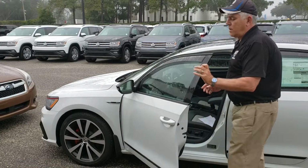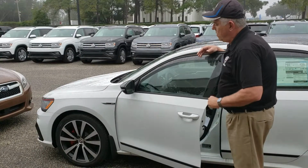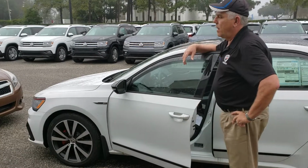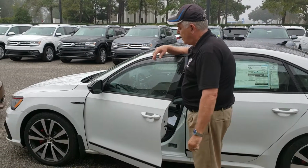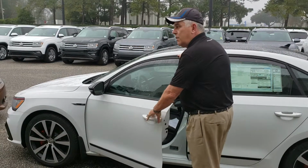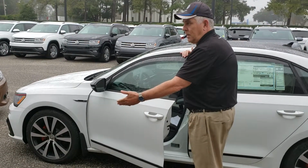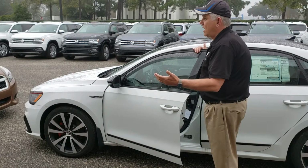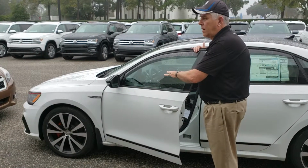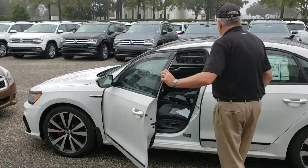I sold a guy a car this week, and he was telling me about his new Jeep Grand Cherokee that he bought in the 90s. And he said after he'd had it about 3 years, he went to open the door one day and the door actually fell off. Now you don't encounter that very often, but that can happen. It used to happen a lot more until they started putting more care and quality into the vehicle.